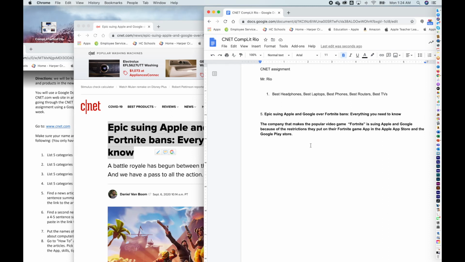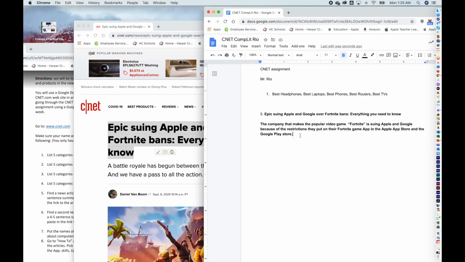And they're trying to sue them, saying it's an unfair restriction under the way laws are written. And of course, Apple and Google say it's not unfair, and it helps pay for their development of the software so that their games work well on their phones and their devices. So that would be getting right to the point. What's going on? The main point is that.